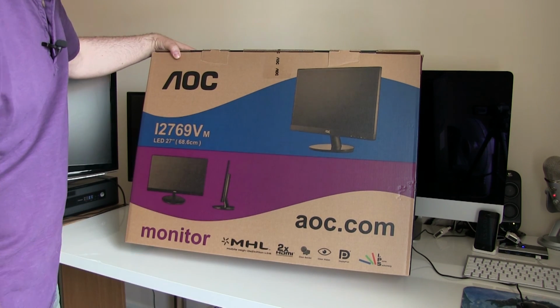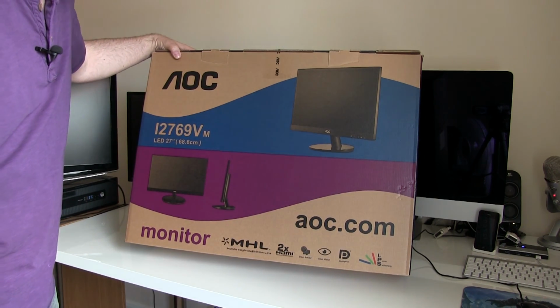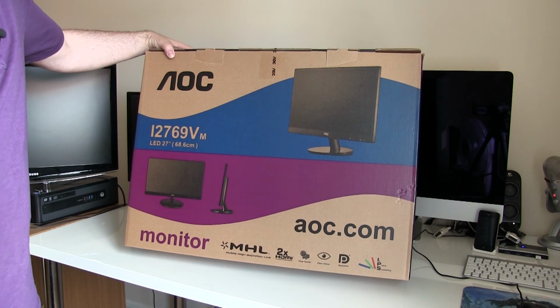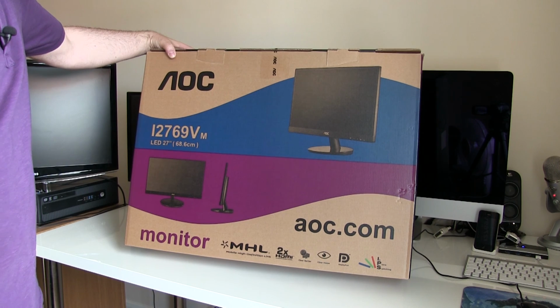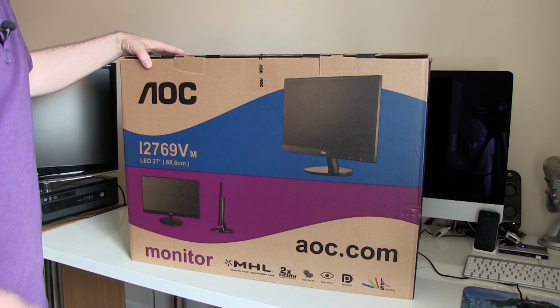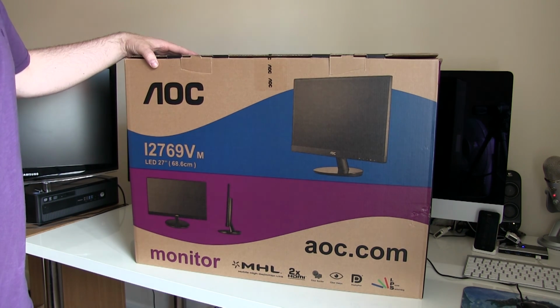It's got quite a small bezel, which is quite nice. It's got a DisplayPort, which is great because I want to obviously connect this back into my Mac. And also, it's an IPS panel. It's got a typical response time of around 5 milliseconds, which is quite good. Its resolution is 1920x1080, so it's a pretty decent resolution. As I said, this is in the value range of monitors. This was £199 from PC World, so it's not a bad price. Anyway, let's get it open.